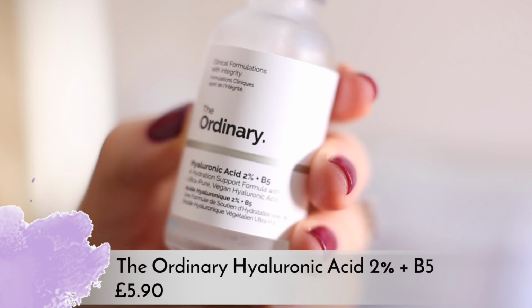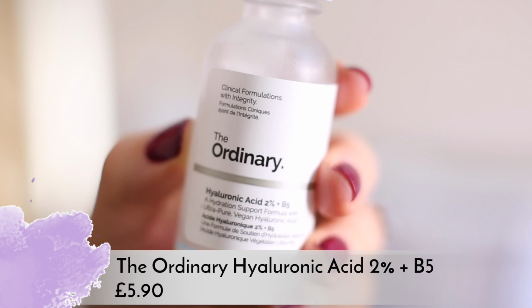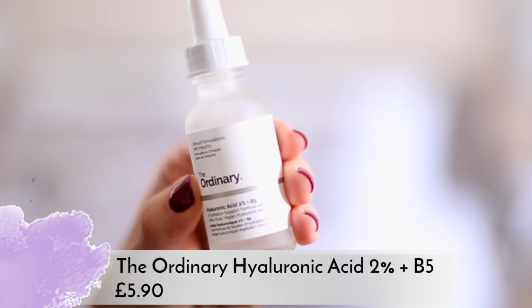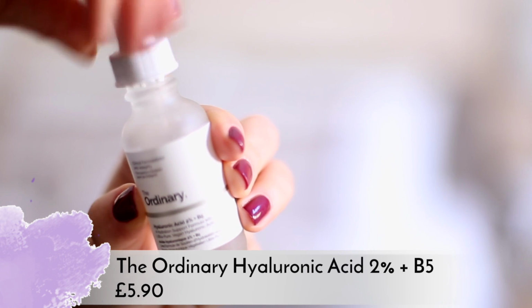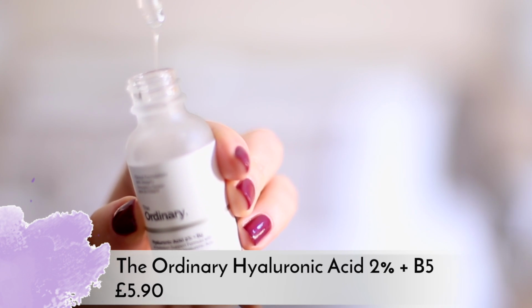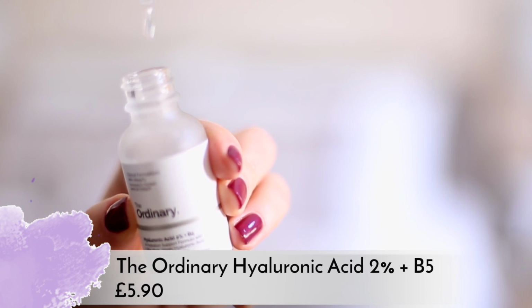And then the other serum that I've been using from them is the hyaluronic acid 2% plus B5, which is a hydrating serum. Those of you who know more about skincare than normal people, and probably more than me, because I'm not a scientist on that level. Like, I know about certain ingredients in skincare, but I don't know anything too specific. So if you don't know about hyaluronic acid, I would 100% recommend going to read about it.